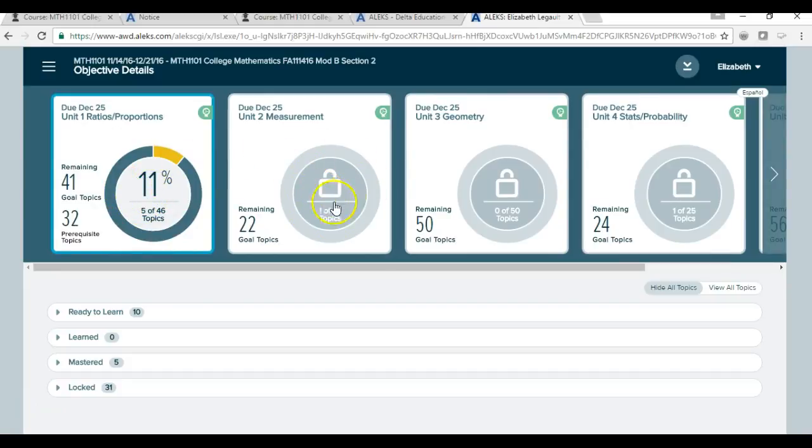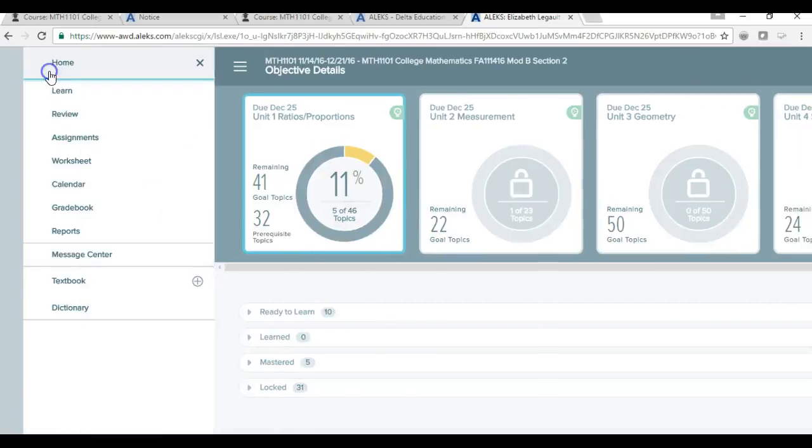Once I hit 85% of my Unit 2, it will unlock my Unit 3. When you took the assessment, you might have mastered some of the topics in each of these different PIs. As you can see, in my Unit 2, I mastered 1 out of the 23 topics. So when I'm ready to work on Unit 2, I'll only have 22 topics out of 23 to complete.